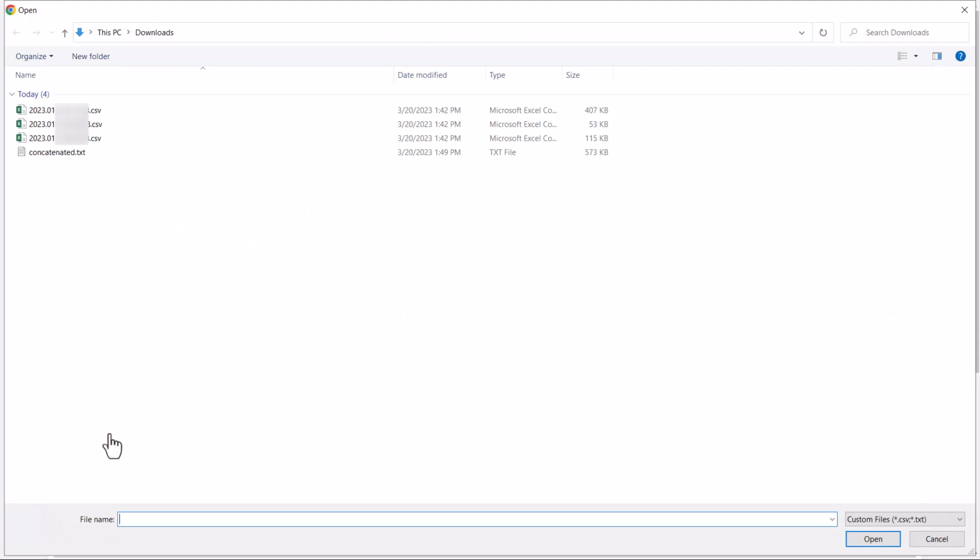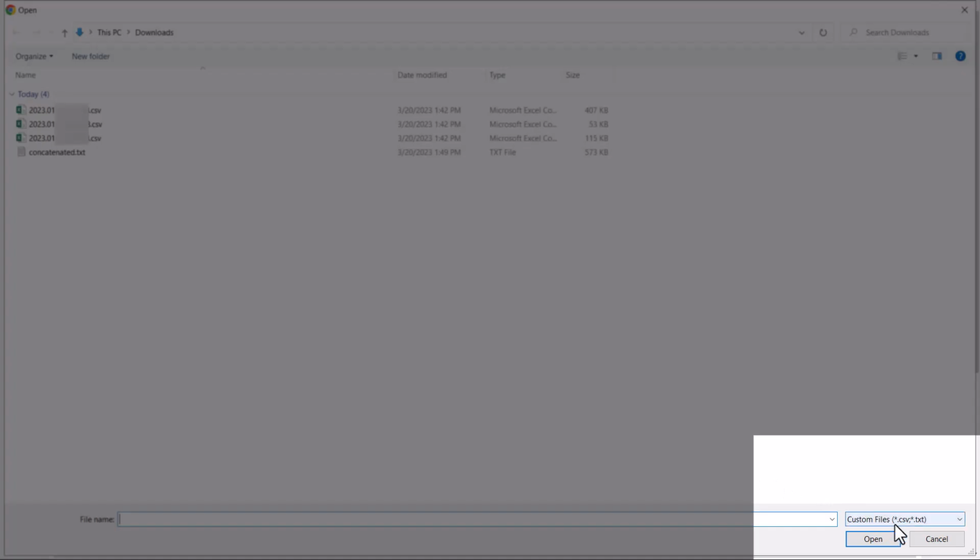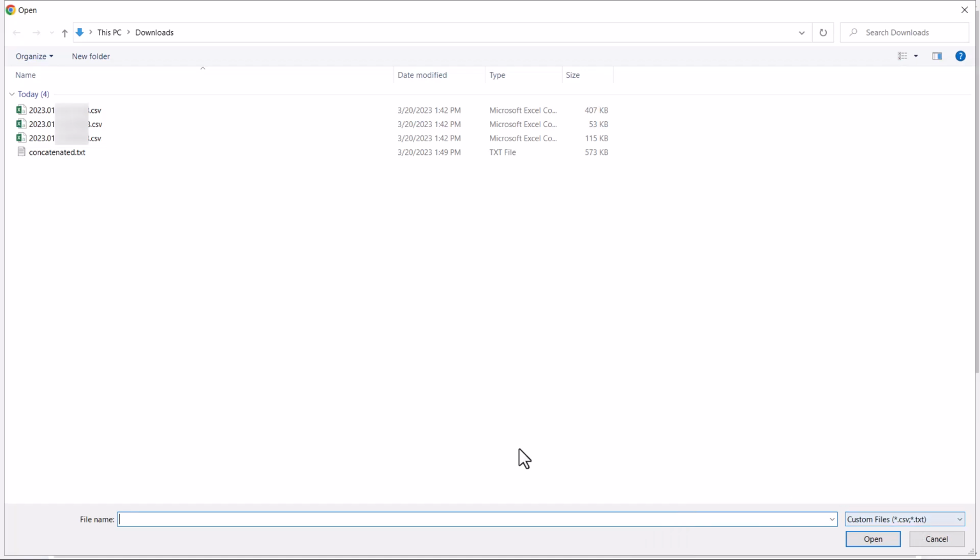After clicking the Upload button, you'll be brought into a default directory. If you notice over here to the right, it's filtered to look for files that end with an extension .csv or .txt. The file must have one of those two extensions. In this case, I have 4 files here. 3 of them are individual files for individual machines. The 4th file is actually a concatenation of all 3 reports into one file.